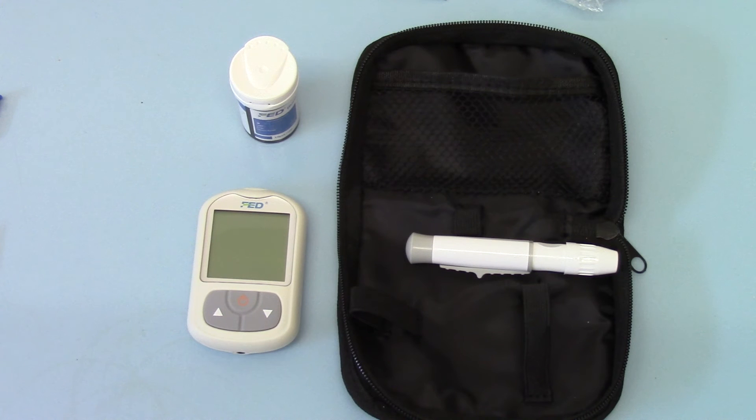So there you have it — the BGM-2 meter from FED. This is available from the Valiumed website and also widely available online. The consumables are the FED blood glucose test strips, available in packs of 50. We bundle those with 50 of the Sterilance lancers, and the Sterilance autolancers are also widely available online should the springs go and you need to replace them. It's quite a robust, easy-to-use unit and should last several hundred tests, if not longer.